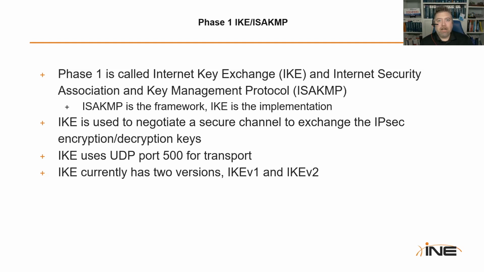Okay, specifically, IKE runs over UDP port 500, so it is network address translation friendly. Or it is firewall friendly. Like if you have an active firewall that's inspecting packets, you can go from the inside to the outside with UDP port 500 and then return your flow on the opposite direction. And IKE has two versions, aptly named IKE version 1 and IKE version 2.